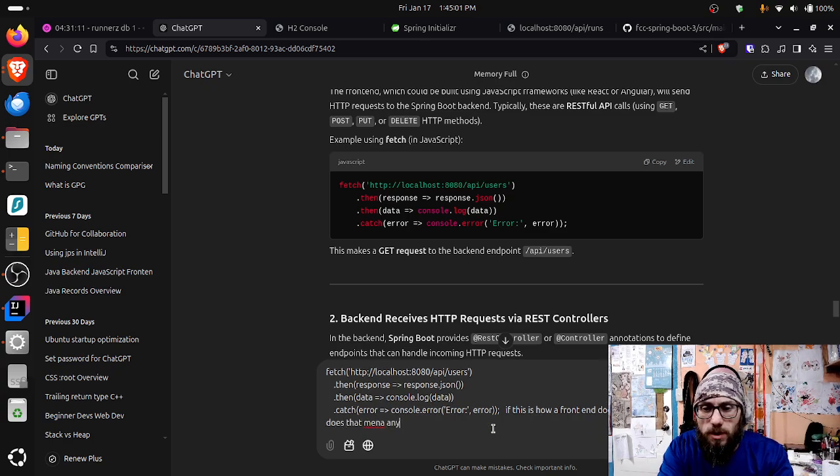Does that mean any front end could send requests?